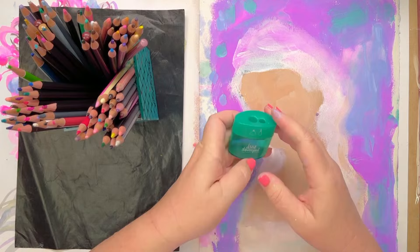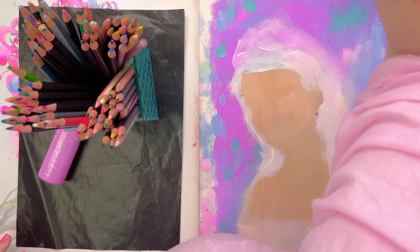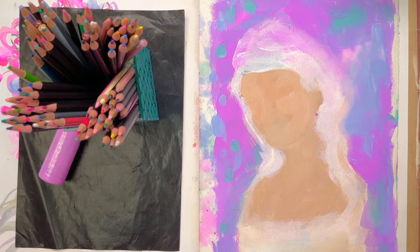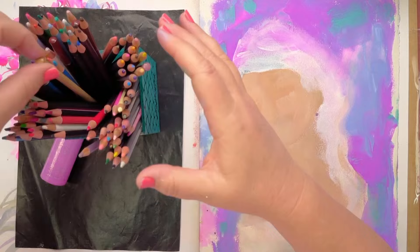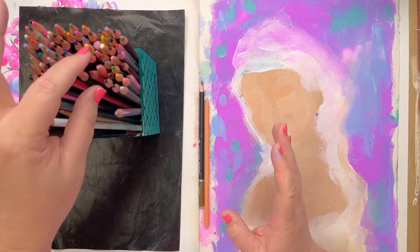I'm in show-off mode showing you all the cute things! This is our To the Point pencil sharpener — it's a wonderful thing with two holes for two different types of sharpenings. I'll put my paints upside down so they're ready, with the paint coming out even as they get lower. Oh, this color — this is the new Wonderful Wisteria — divine! I've finished procrastinating. I've got four sets of pencils: the original Magic Wands, the Pharaoh set, the Country Garden set — all the flower colors — and the Skin Tones set.